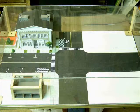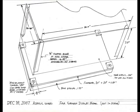The proposed cover is made from a substance known as clear acrylic, sometimes called plexiglass. Clear acrylic can be purchased from lumber retailers and home improvement retailers. The acrylic purchased by the designer for covering the display model was sold in sheets 30 inches long and 28 inches wide, with a thickness of 80 thousandths of an inch, about 5/64ths of an inch.